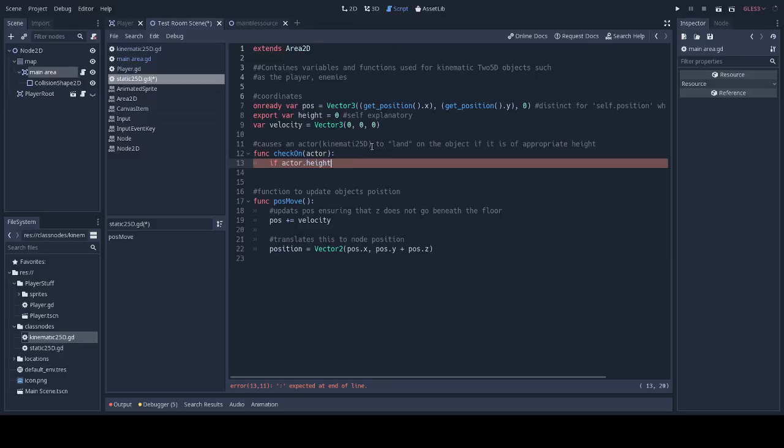So the thing about this is you want to make sure they're in an acceptable range. So let's make it so that if their height is within like 0.5, because between frames it's not going to be exactly the height of the platform. It's going to be slightly above it, and the next frame slightly under it, and we don't want that to happen. So we just want to give it an appropriate range. So if actor.height minus 1, for example. No. So if the height of the actor is 1 more, then it is between 0 and 0.5.